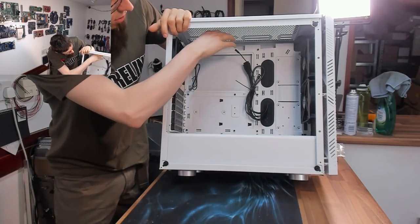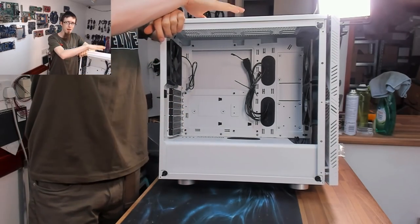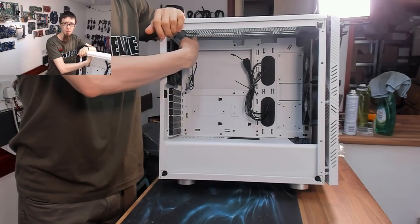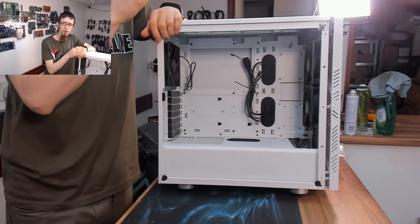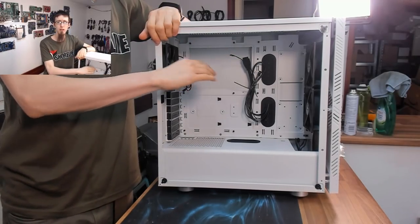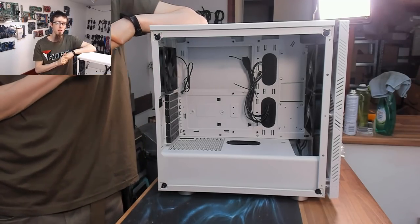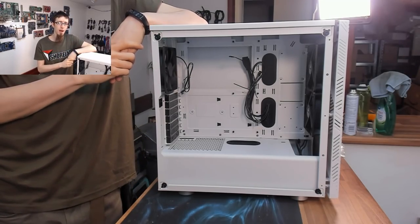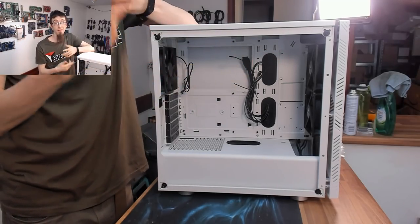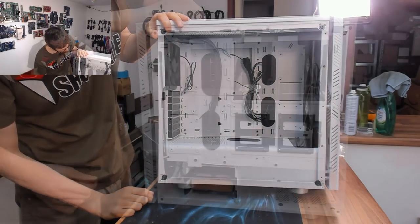Vertical height, there's not a lot of vertical headroom in here. So where I mentioned that top grill there, I can kind of see why they didn't bother putting the rail at the back, because if you're running a top mount radiator in this case, I can see you potentially having headroom issues. I kind of wanted to top mount a radiator in this, so I will be testing to see how well that works. But in the worst case, we can throw the radiator up front and that'll be just fine as well, because we've got loads of forward space in this.